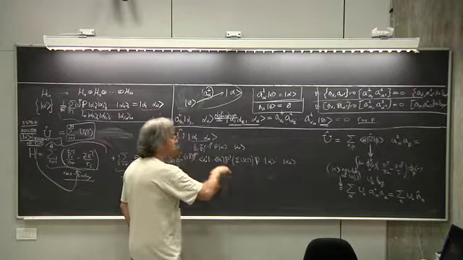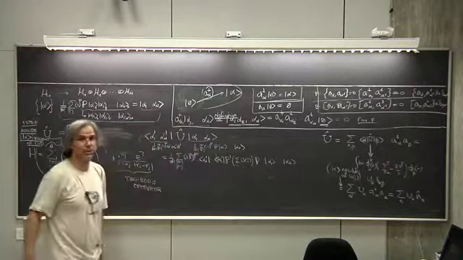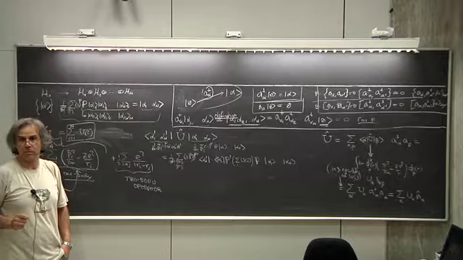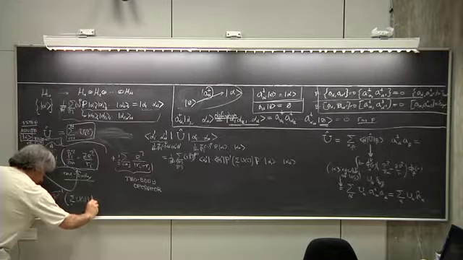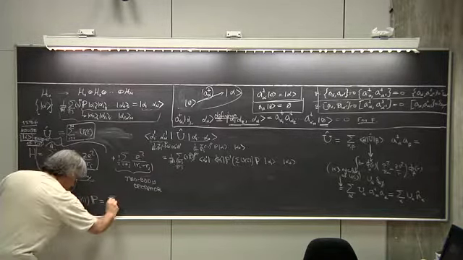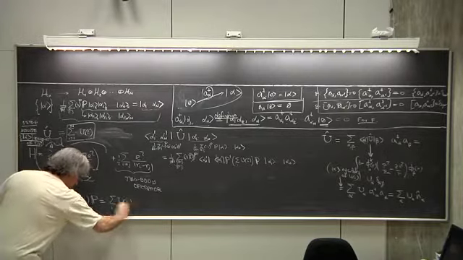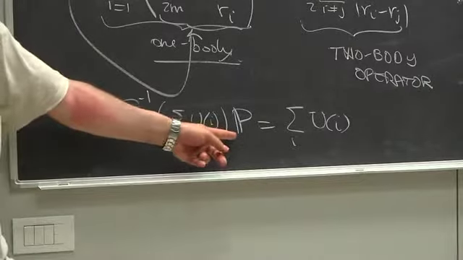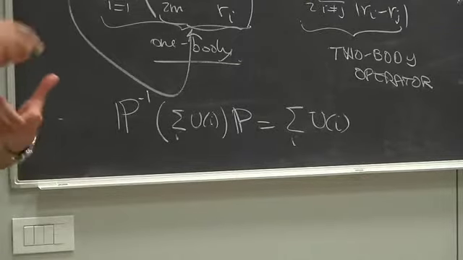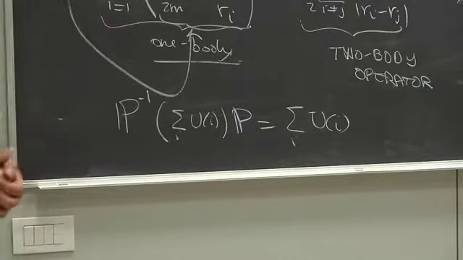This operator is summed over all indices. So in some sense, a permutation does nothing to it, right? What I say is the following. P to the minus 1, sum over I, ui, p, should be just equal to the sum over I, ui. Okay? Doesn't matter if you permute, then you apply, and then you apply the permutation back. Because they are all summed, so who cares about what permutation you have done?